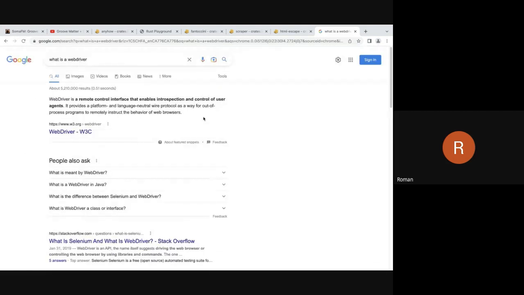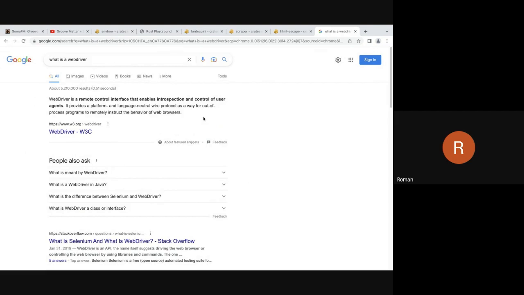Yeah. Okay. My definition: WebDriver is basically a way to interact with a browser from your code in exactly the way you would interact with your mouse. It's just that instead of using your mouse, it's basically an API. You call the API and tell it, hey, load this page. It gives you a response, done loading.